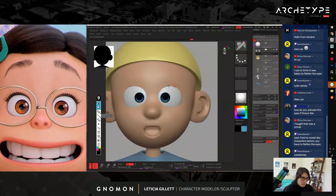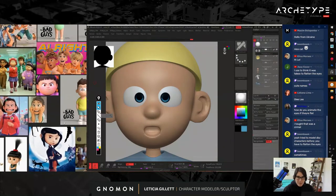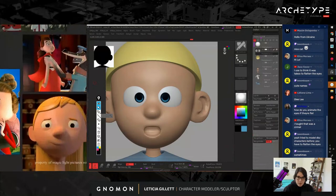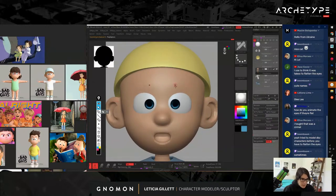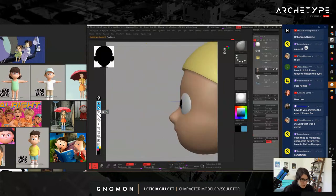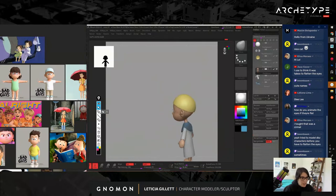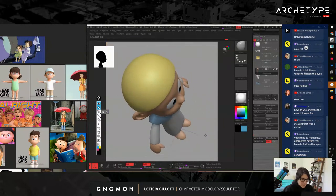All right. So now I'm going to try to structure a little bit what's going to happen around the eyes. If you see here in Bad Guys, they put a contour, a black contour. Not sure if I'll do that, but we can think about it. Okay. So let's see how we can hug the eyes a little better. So I'm just going to push some of the volume so it feels more spherical.